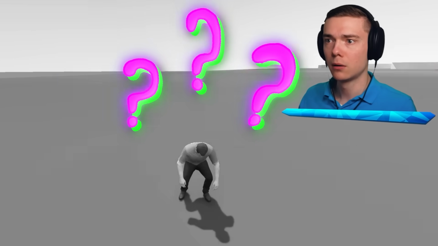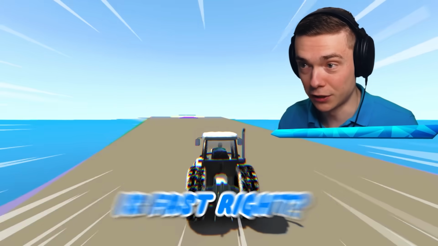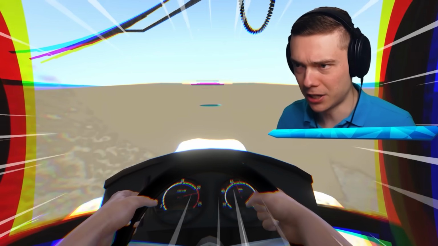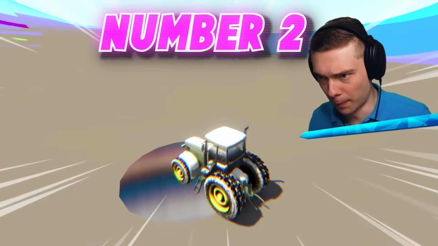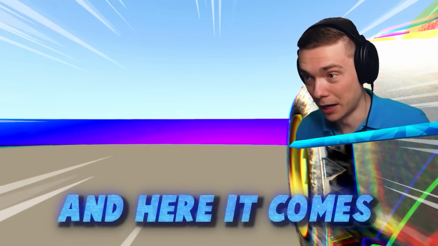Wait, what? I got knocked out of there. Farmer James is on the case. Look, this thing is fast, right? Yes, it is. Here comes infinite hole number one. Number two. Did I say infinite? I mean endless. Number three. And here comes number four. Whoa, farm flip.